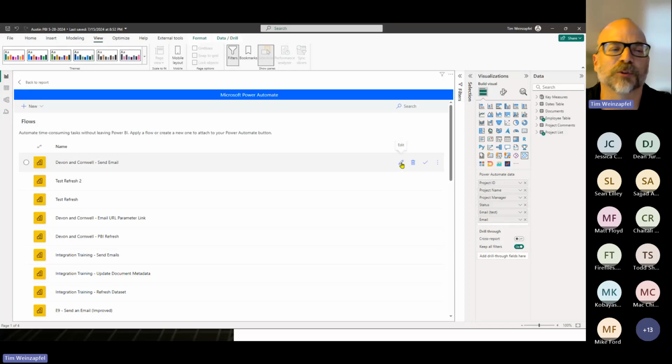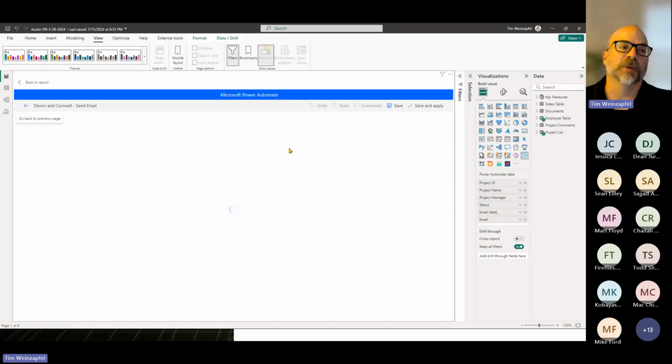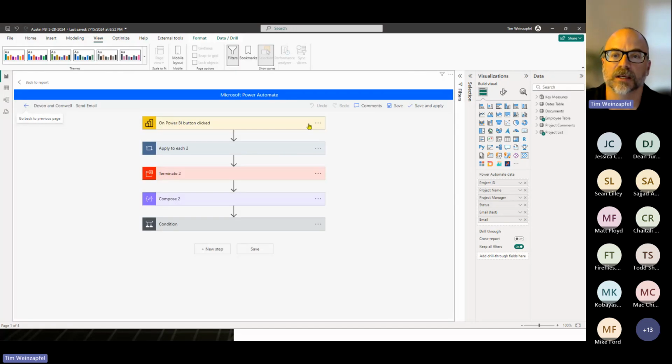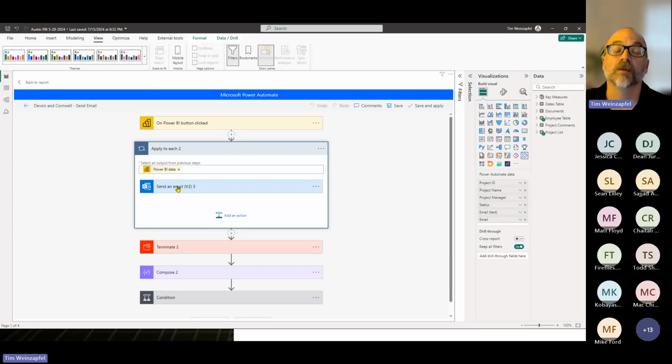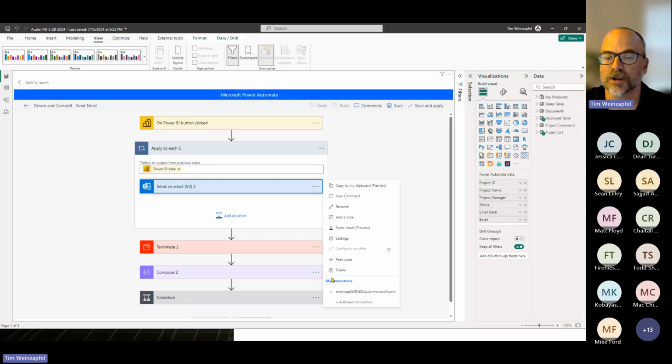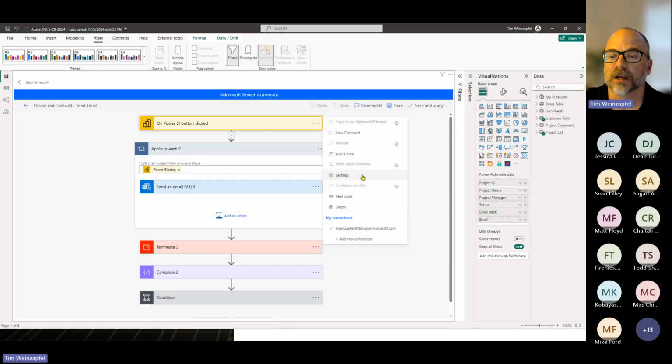Where you do have to be careful, especially with refreshing, and I've run into this, is when you are in Power Automate. For example, let's go to send an email. The email has to come from somebody. With a lot of Power Automate steps, if you go up here, you're actually going to see the connector. This is connected to my account, so the email will come from me. And if I go up here to Power BI, it's coming from my connection. These are what's called the connectors.